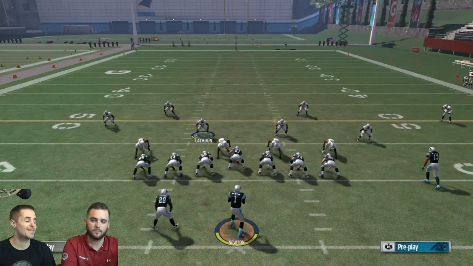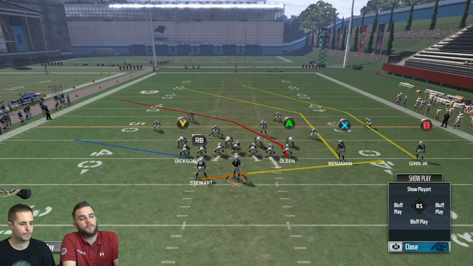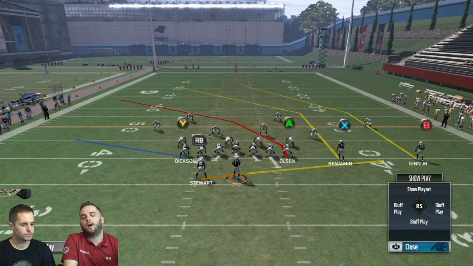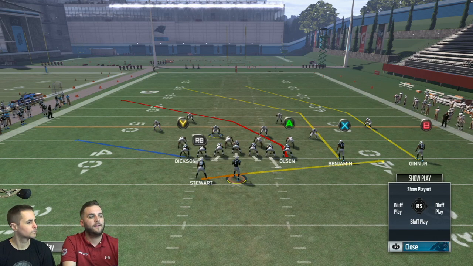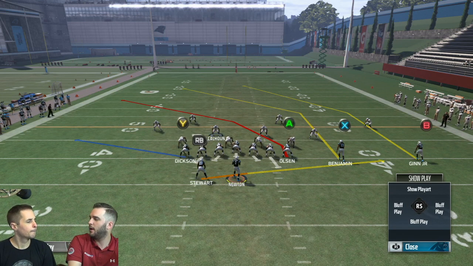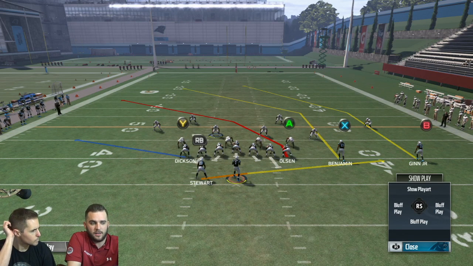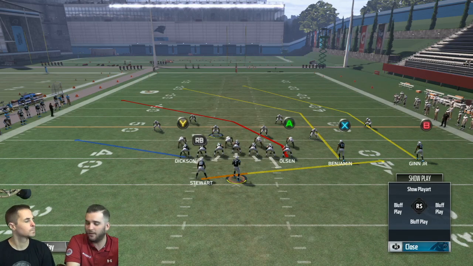And this is all one play from the Panthers playbook. One play. What makes it beautiful, what do we always say about how to find a good play in Madden? Find a play that's unique, with routes that you can't hot route. There's not one route on this play that you can hot route and get, right? Everything is unique. Even the play action, dude.